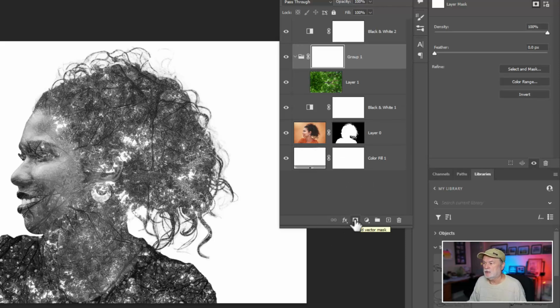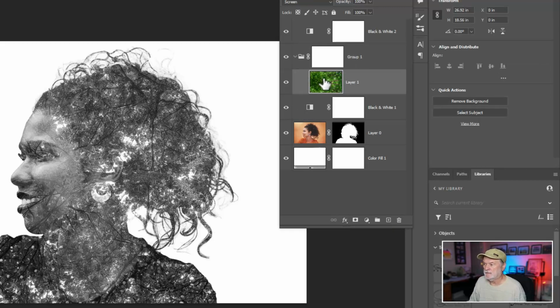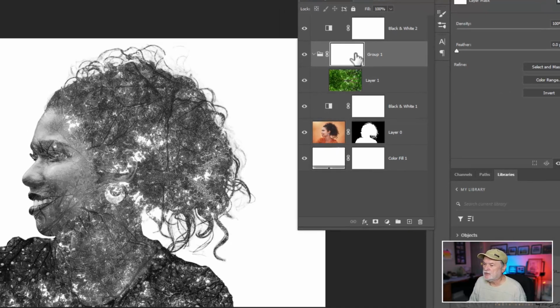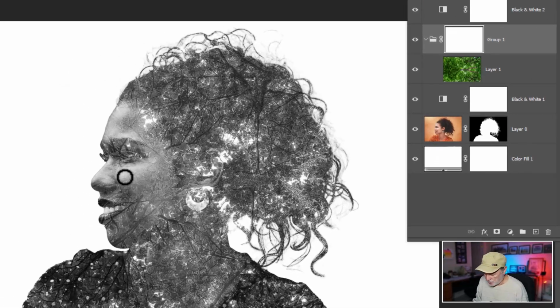Now, the only thing in the group, again, is this layer right here, correct? So now if I'm on the mask, I can come over here, grab my paintbrush, B for brush, make sure it's a soft edge brush, and it's set at, let me do about 30% opacity, and I'm just going to paint over the areas that I want to take some of that texture off. You can leave some if you want on the skin, but again, you're the artist on this, right? So choose what you want to do. So I'm just painting in this area and sort of like that look right there.